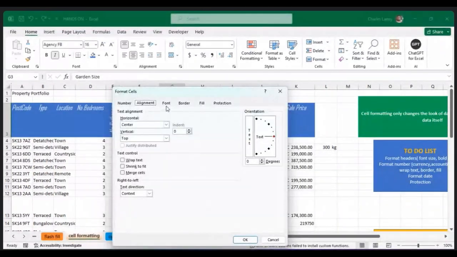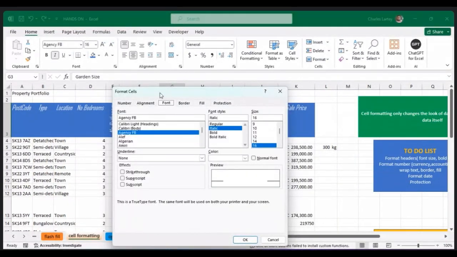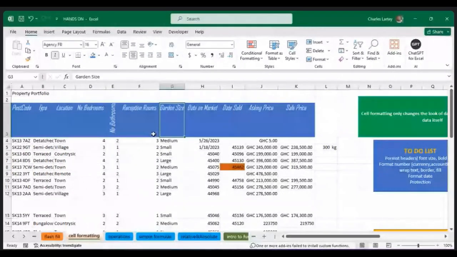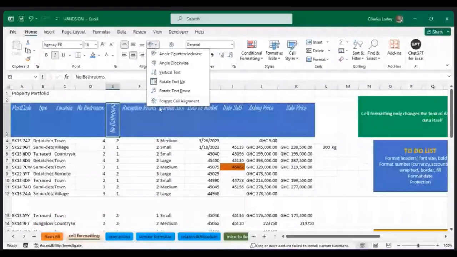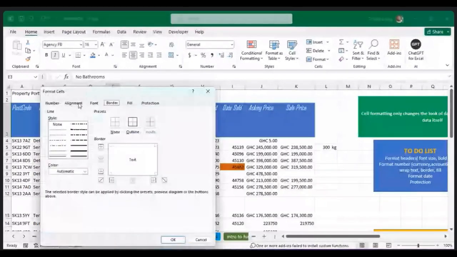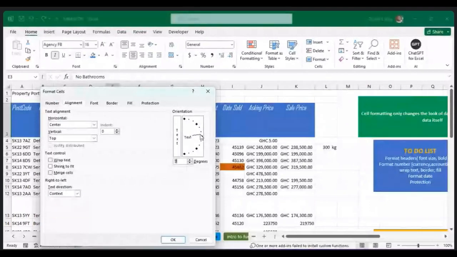Okay. Let's go to format cells again. Now we have fonts. We have talked about font already. So when you come here, it is here. You can still see fonts here. You can play around with the fonts. And then there's this particular one, the border. A lot of people don't know how to use the border because the border applies in a context. Okay, so we are going to design our table nicely. I want to align this back. Okay, good.